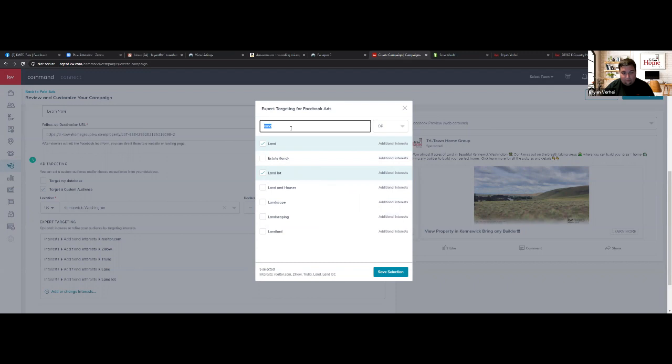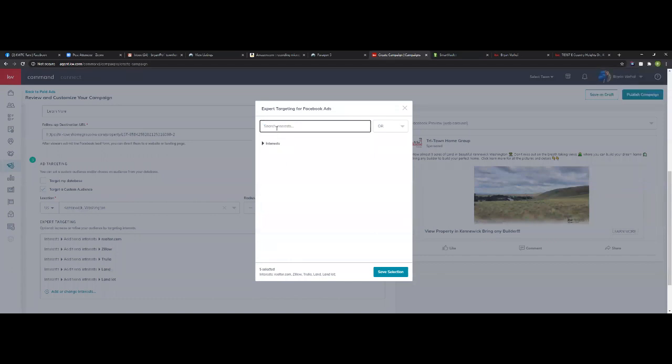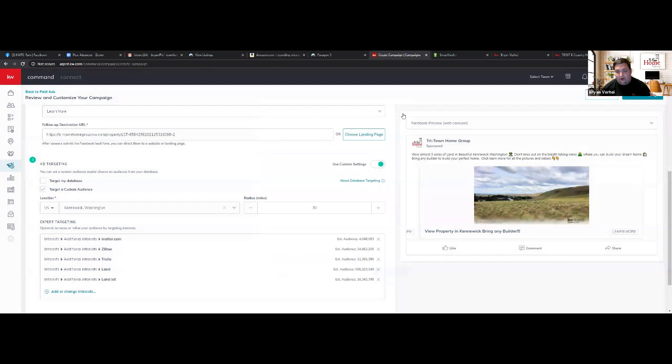Maybe they're looking for, so for land, not so much a mortgage, but maybe they're looking into loans. And so I like to go ahead and put loans in here. Don't want to do mortgage loans because that's for a house, not so much land. Yeah, so you want to keep it to around 5, because what you're doing here is narrowing your audience, but getting people who are going to be of value to you. So on the land like this, I would not do a mortgage loan because it's not going to take a mortgage. I would not do anything with first-time home buyers. But if I was listing a house that was $250,000, I'm going to do mortgage loan, and first-time home buyer and stuff like that.